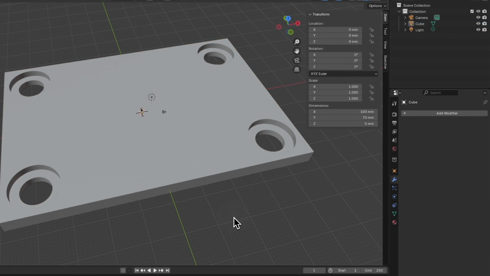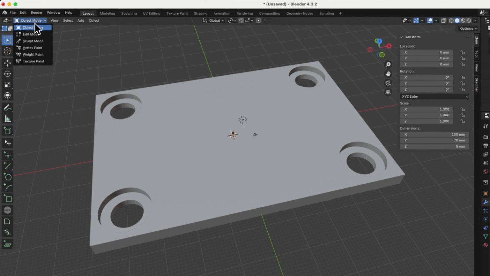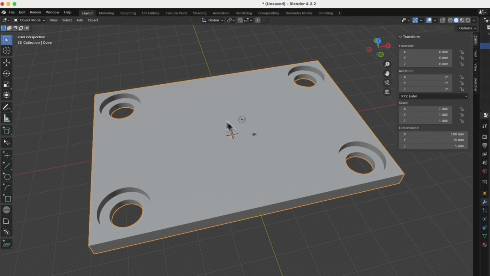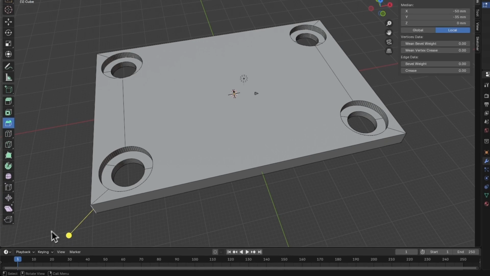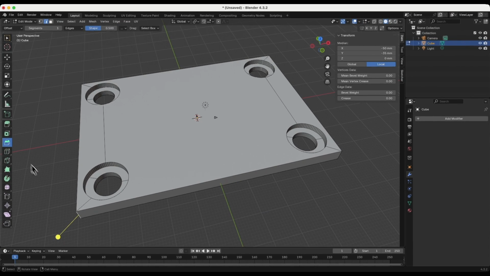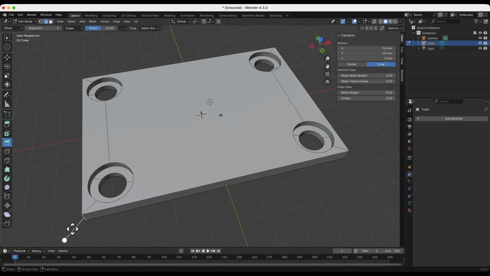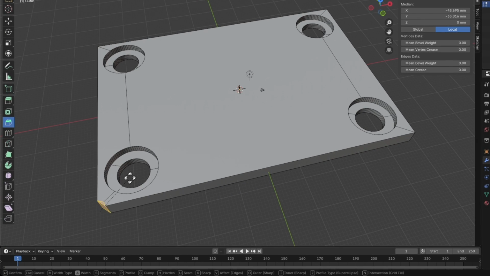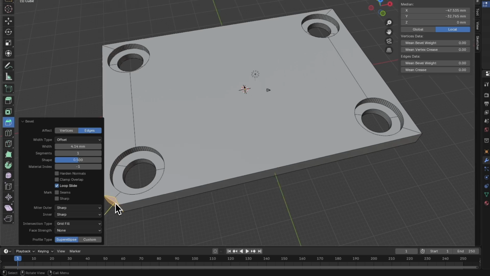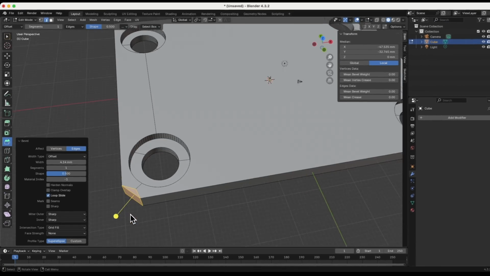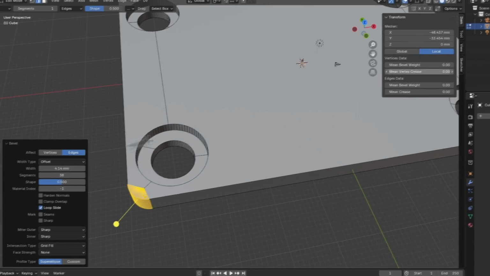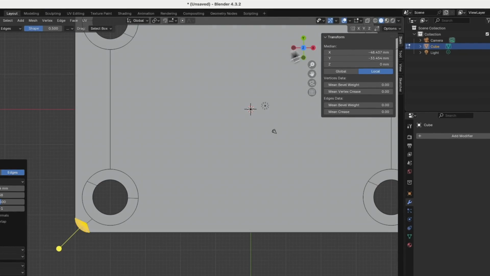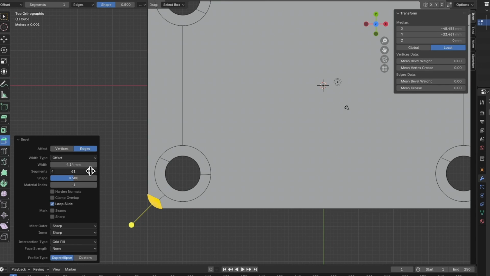Let's switch to Edit mode. I select the model, Edit mode. The bevel operation is already selected, and the corner is also selected. I drag this gizmo a bit to add the bevel with a larger number of segments. I set the view from the top, and now you can see that the radius looks better.